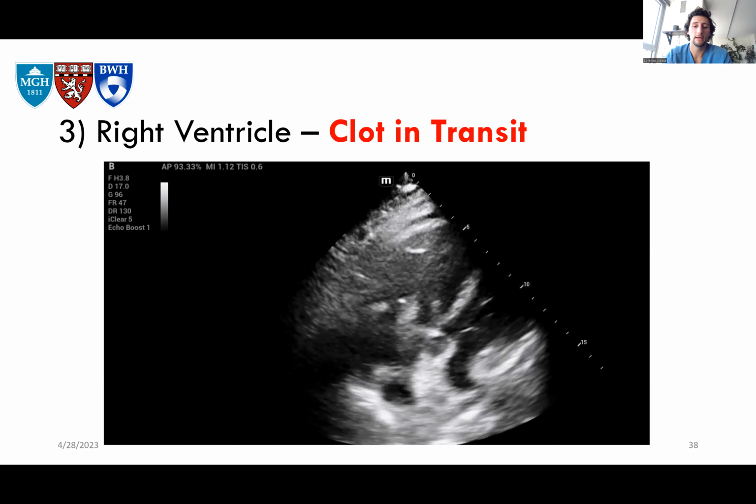See, it's not very specific. We don't know exactly what's causing that RV strain. So it's just a tool to use. You can't say for sure, oh, there's RV strain, there has to be a PE. This is if you highly suspect a PE and you also see this, then you're like, I think my CT pulmonary angiography is probably going to show me something. It's probably going to show a positive finding.